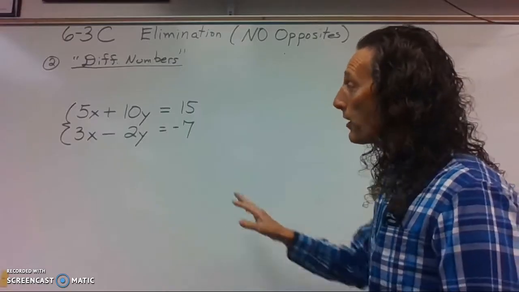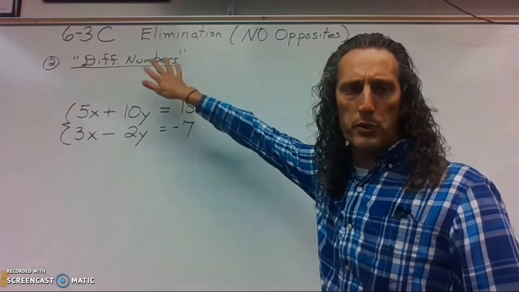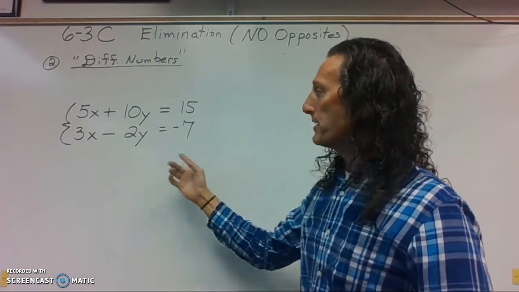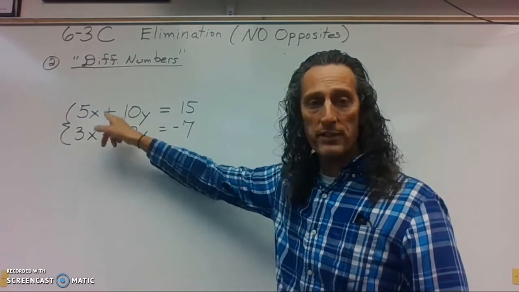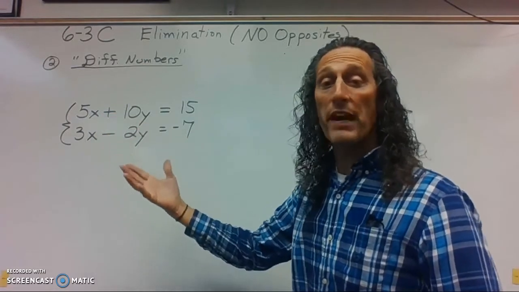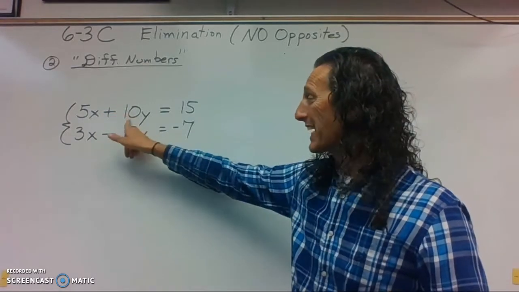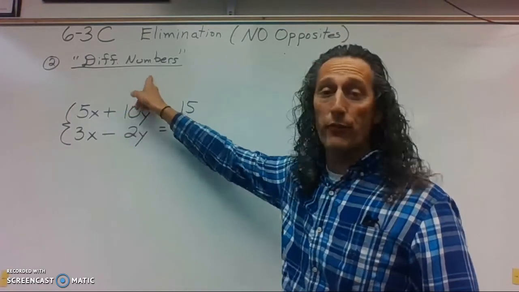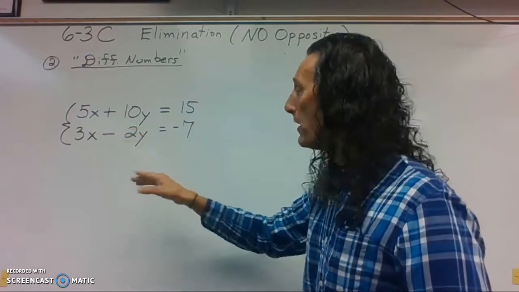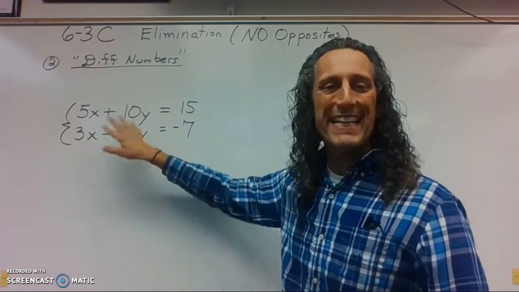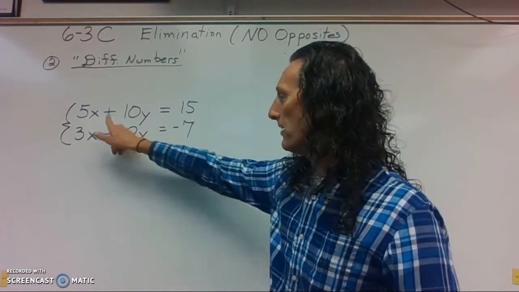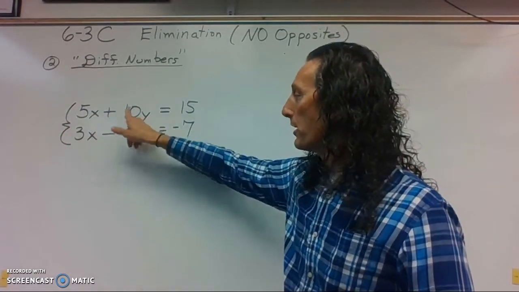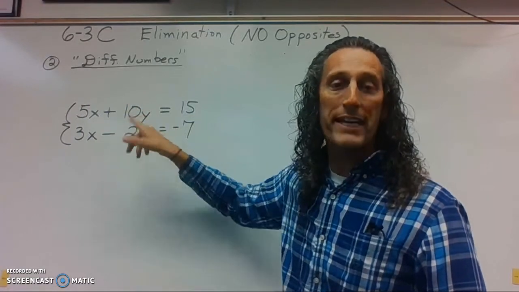All right, so here's our example 2, and I put in quotations different numbers. But again, we've got to look for our opposites. Well, opposites are different signs. So here's our plus and minus, which is great, but we have to have the same number. Well, I've got a 10 and a 2. They're not the same. So that's why I said we have different numbers. So we have a problem here, but that's what you're looking for. What's the easiest way to make an opposite? Well, if they give you a plus and a minus, then it's usually easiest to turn these two numbers and try to make them match.